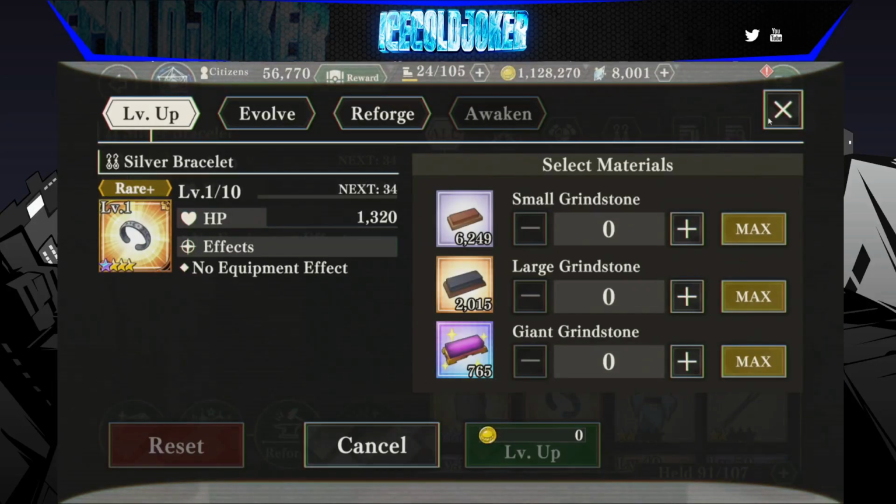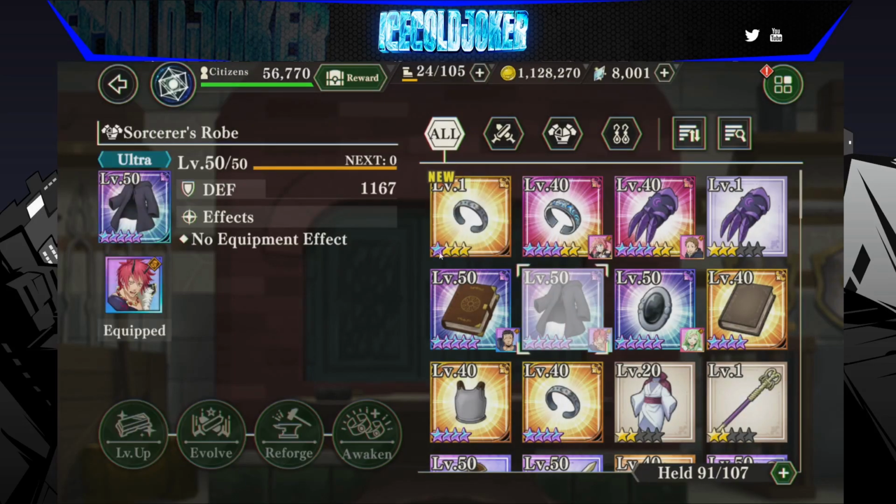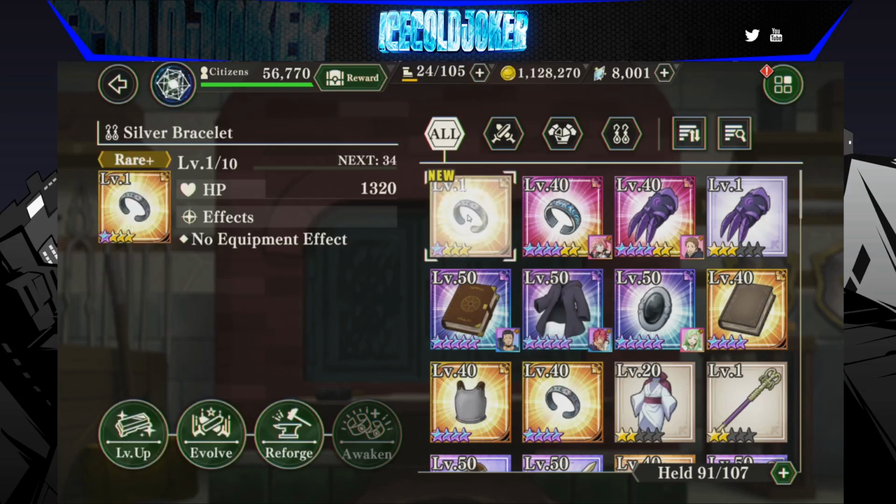Now, the thing to note is, even though this is technically 4-star with 1 extra star, it is back to level 1, and it needs to be re-rolled again. So, that is something very important to keep in mind, is that Super Awakening gear essentially puts you back to level 1 with a higher base stat. And then it just increases your ceiling for whatever stat it is, whether it be HP, defense, or attack.